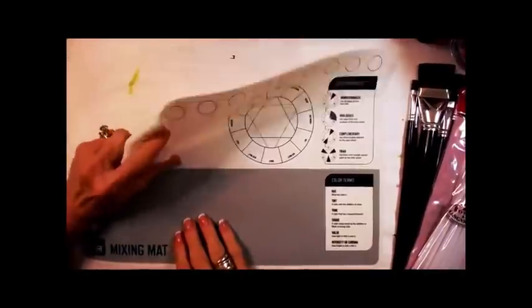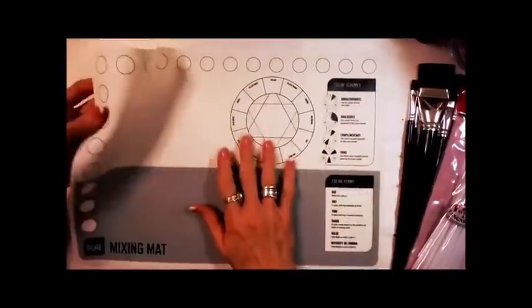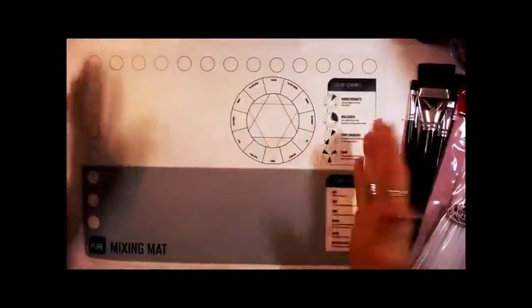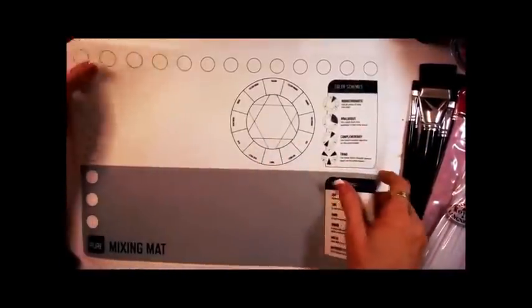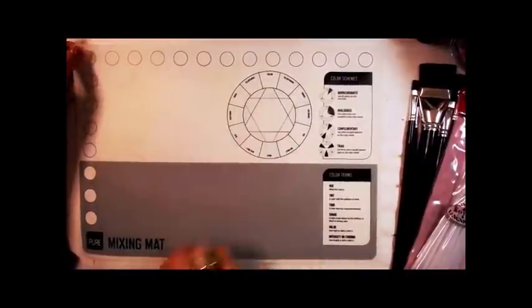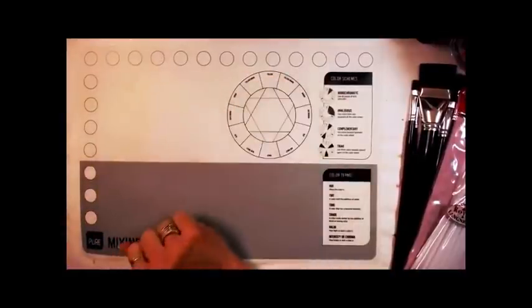It is made of silicone, and I've even left paint on here for 12 hours and gone, oh my gosh, I forgot, thinking it's not going to come off. Well, instead of palette paper, all you have to do is use your mat, and it protects really well from your table and your surface, and it's also easy to clean, and it doesn't stain, so how nice is that? And you're going to put your colors out, and I'm going to show you how to blend them.